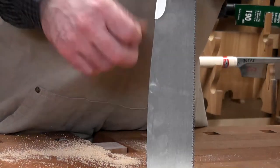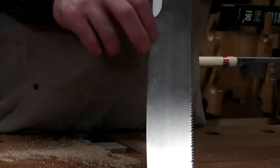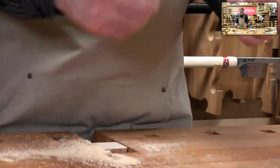The back of the saw is a harder material, if you like, stronger, to hold that edge better, so it isn't as brittle. The teeth can be more brittle, okay? So that pulse hardening is quite important.